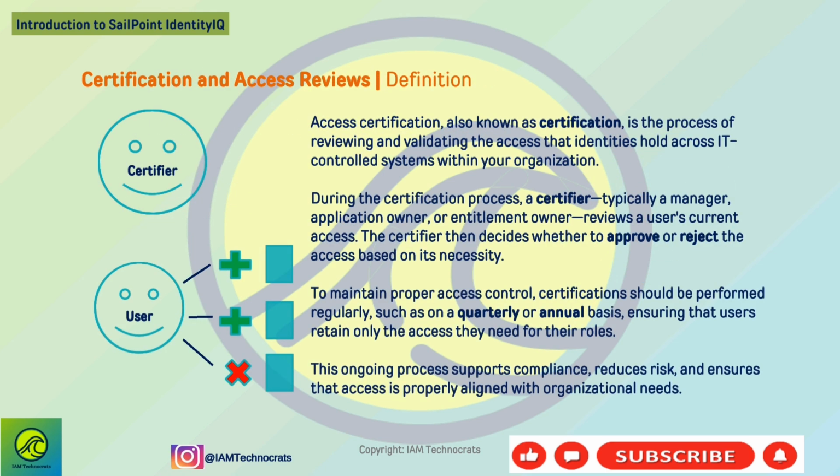The fifth section is certification and access reviews. Access certification, also known as certification, is the process of reviewing and validating the access that identities hold across IT-controlled systems within your organization. During the certification process, a certifier, typically a manager, application owner, or entitlement owner, reviews a user's current access. This certifier then decides whether to approve or reject the access based on its necessity.